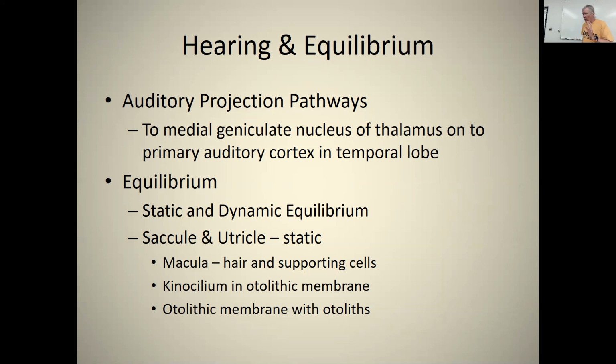The organs for static equilibrium are called the saccule and utricle, and they're in the vestibule. They have hair cells and supporting cells also. The hair cells have kinocilia and what's called the otolithic membrane. These kinocilia are stuck in a gelatinous membrane that has little rocks in it called otoliths, little calcium concretions, and they weigh it down. So when you lean one way, this membrane bends one way, because the little rocks pull it, and it bends the kinocilia, and then you know that I'm leaning to the right, or I'm leaning backwards, or I'm leaning to the left. And so I can compensate for that and stay upright.